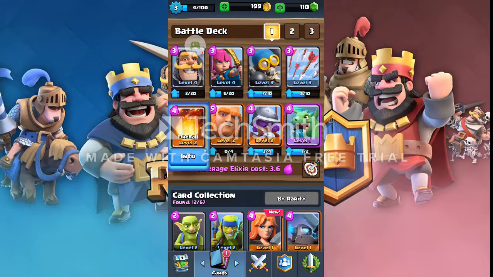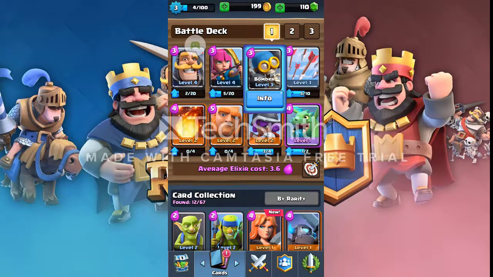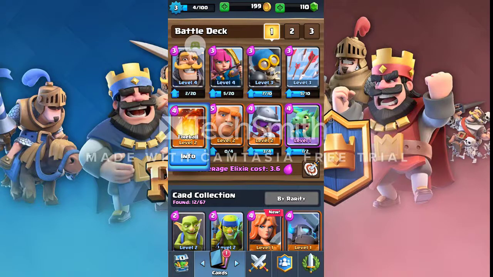So basically, a positive elixir trade is when you spend less elixir to defend a push than the person did to start it. So if someone played archers, a bomber at the same time, and I took it out with Fireball, he spent 6 elixir, and I only spent 4, and I stopped his push. That's a positive elixir trade. That's 2 elixir I saved that I can now start a push with.